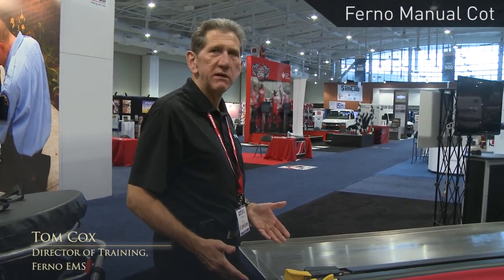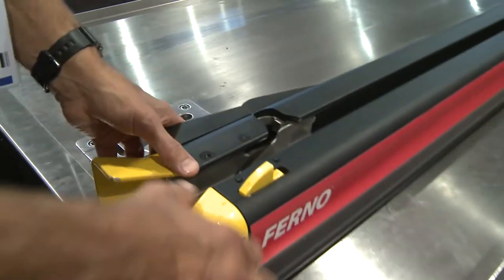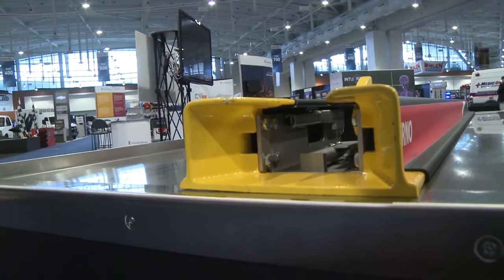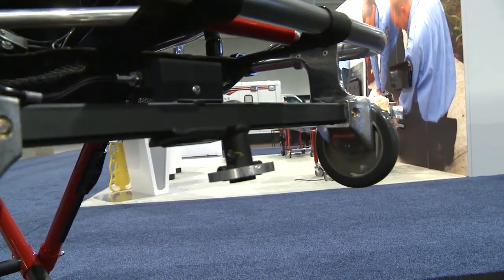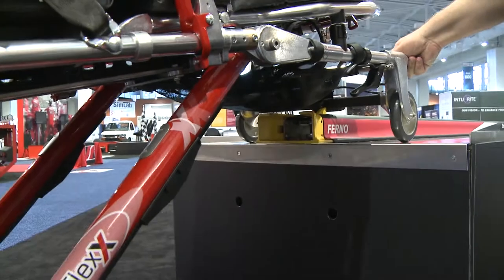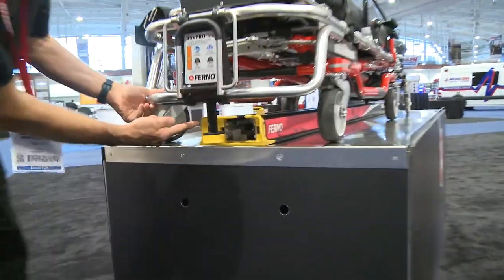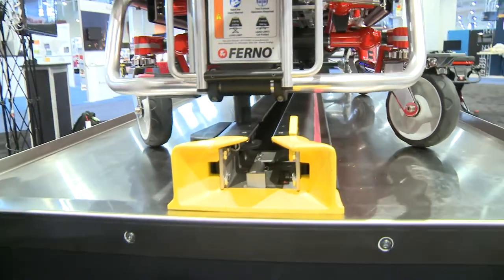This is the Stat Track. It's designed to meet all the new international safety standards as well as the SAE standards. The Stat Track fits into the keyhole like this — we set it in, slide it, and lock it into place, and it's ready to operate. On the cot itself, there's a post on the front that comes into the channel and goes straight into the vehicle. We lock it into place, and as you heard the snap, it's locked. We bring up the carriage, lift the bottom carriage up using good ergonomics, keep the cot level, and run it straight in. The back-end post goes straight in, and we latch it into place — now we're secure in the Stat Track.